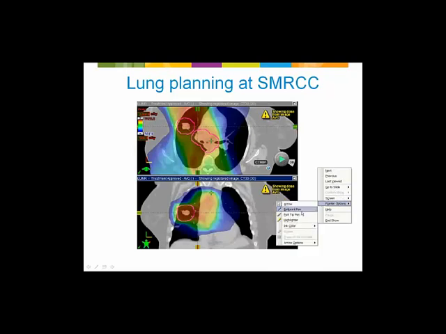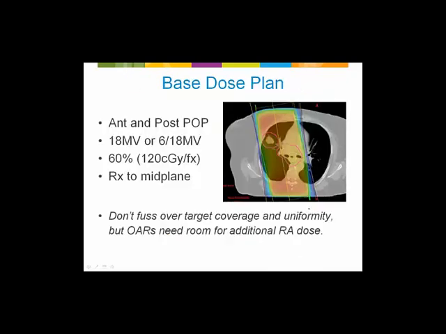Now, the arc portion is trying to achieve two goals simultaneously. We want to bring dose off the cord, and at the same time, we want to minimize the volume getting 5 gray for the lung. Now these two are usually in direct conflict with each other, right? As a planner, if you want to get dose off the cord, what do you do? You bring in beams laterally, right? But in doing this, we're going to start exiting dose into the contralateral lung, and that's going to shoot the V5 up, right? So what we've done is we've put some restrictions on the arc itself.